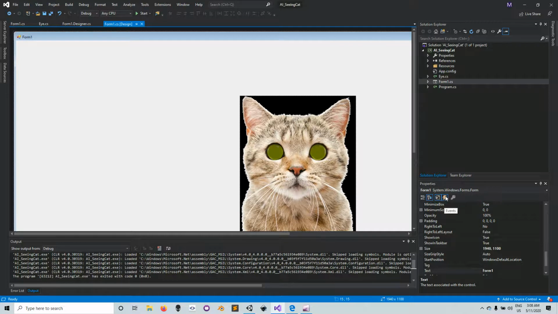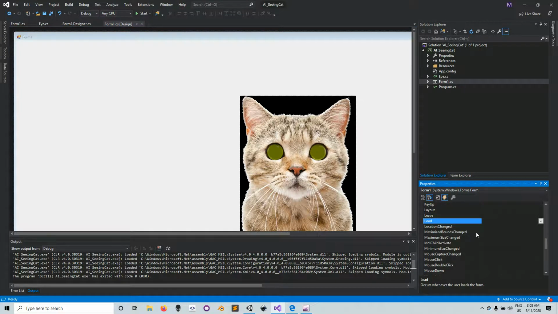What we want now is an event for when the mouse moves. So we click on the events tab, and we look for MouseMove. I think there should be a MouseMove. Okay, this is it. That is for the form, not the picture box yet. We're also going to do the same for the picture box, but let's just finish with the form.